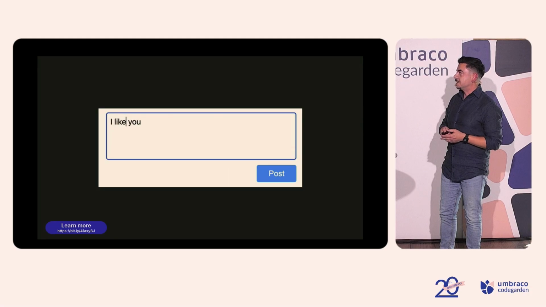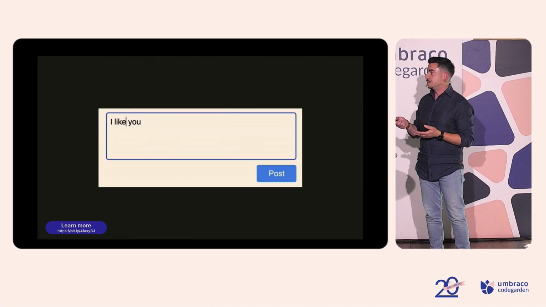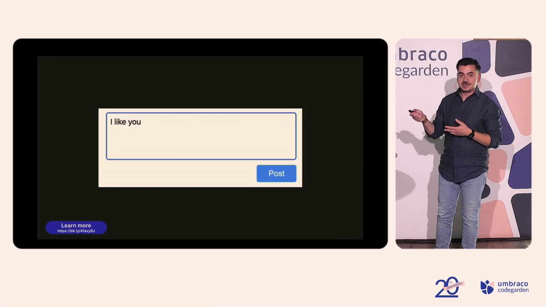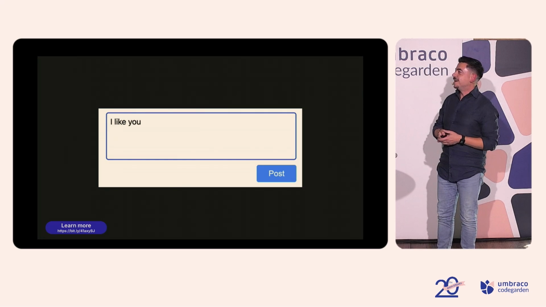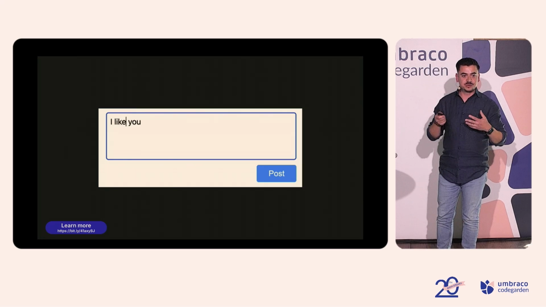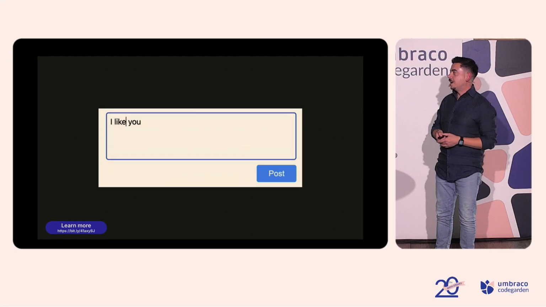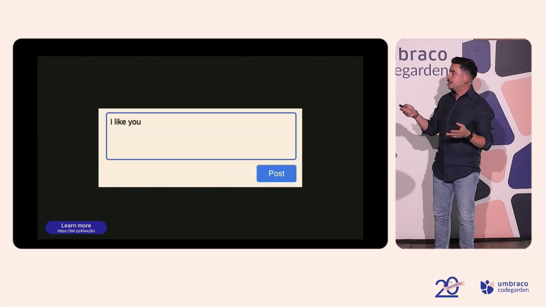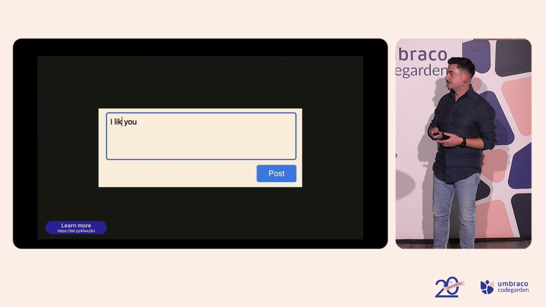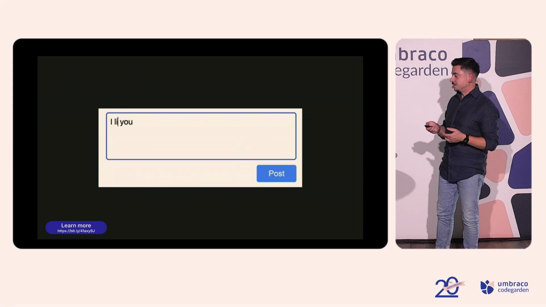And the next one is sentiment analysis. Imagine you're accepting some feedback. I can imagine this can be a feature also in Umbraco. I never used Umbraco before, honestly. But I can imagine a CMS system can make use of such a feature. So you can do client-side validation of the sentiment of the input. Not only text length or whatever other validation you want to do in such a form, but you can add the sentiment to it. If it's a harmful comment, for instance, you can prevent it on the client side without it even reaching your servers.